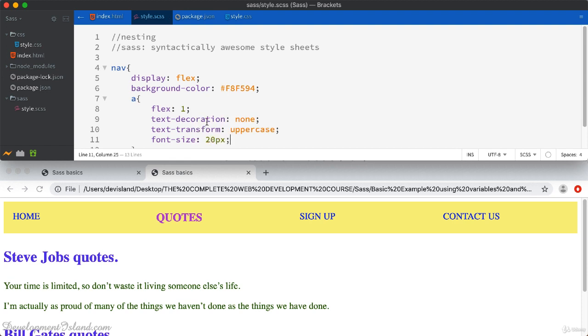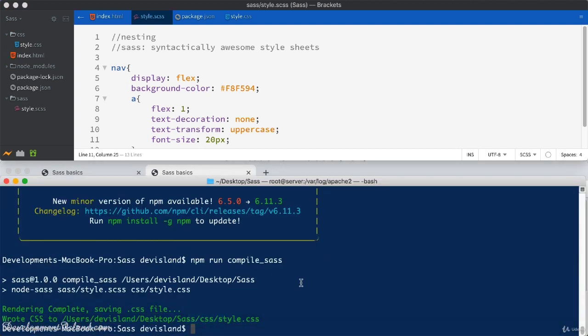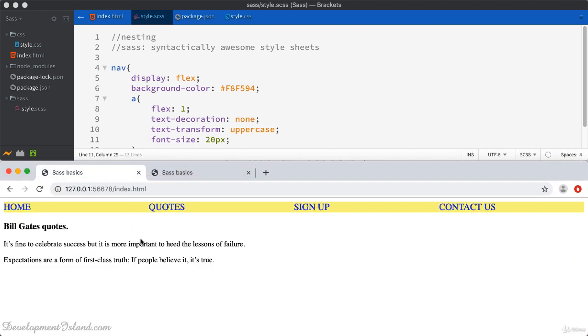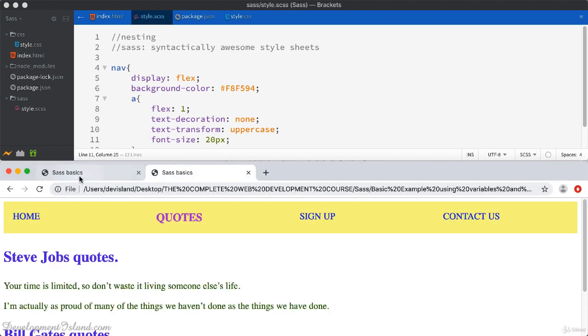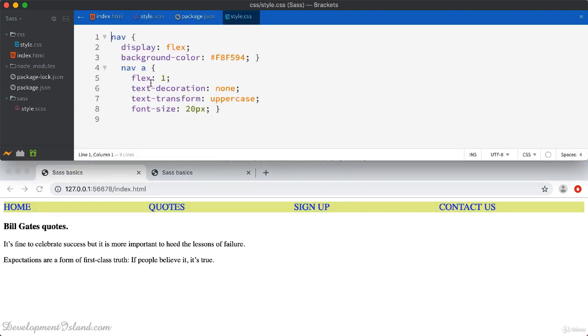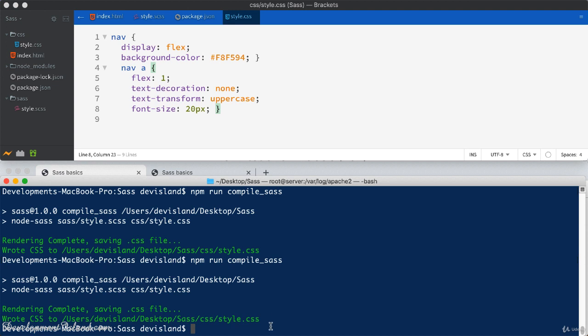So what I need to do now is run the command again. And here we go, we can see our changes. And if I visit the style.css file, then I can see the new changes there. Now, it's not very practical that we keep running this command over and over.